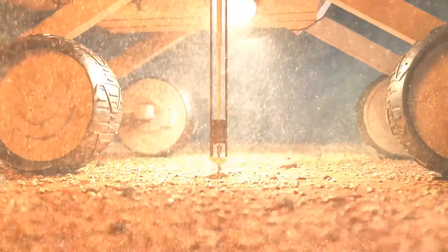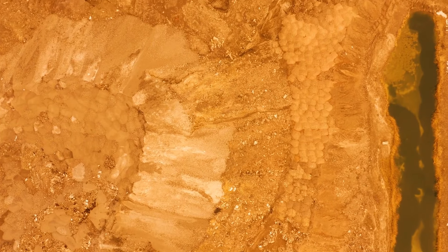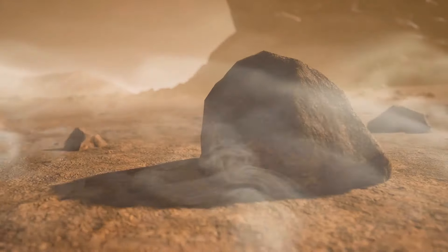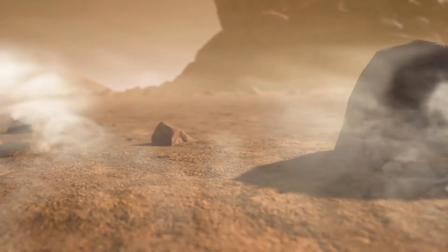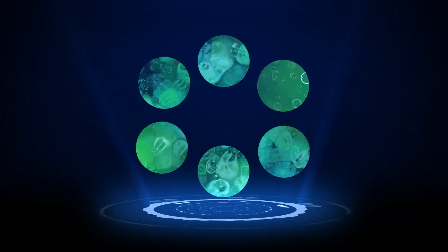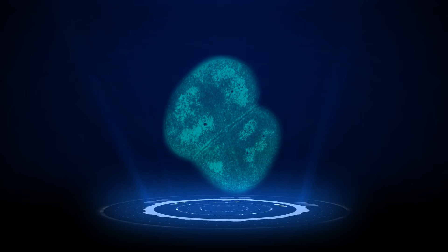Right now there is no flowing water on Mars, and cells or spores would simply dry out. The frozen temperatures are similar to that of dry ice — deeply frozen. Still, there could be six types of bacteria and fungi living underground on the Red Planet. The most likely candidate is nicknamed Conan the Bacterium, due to its tough nature.